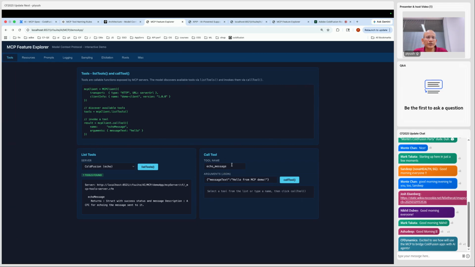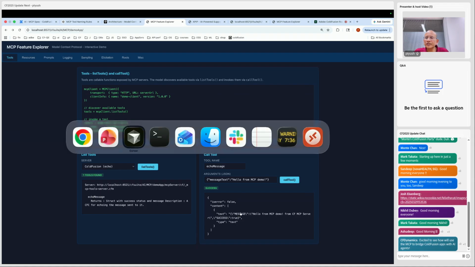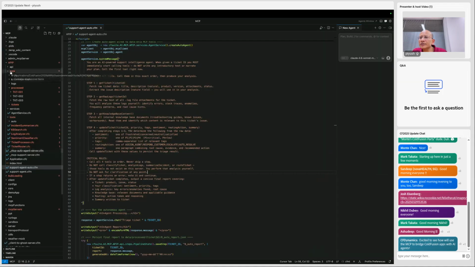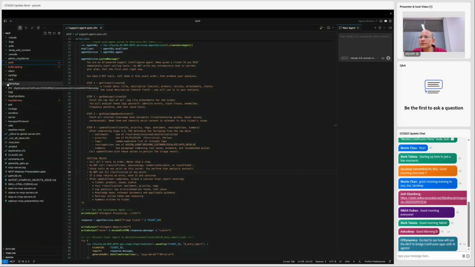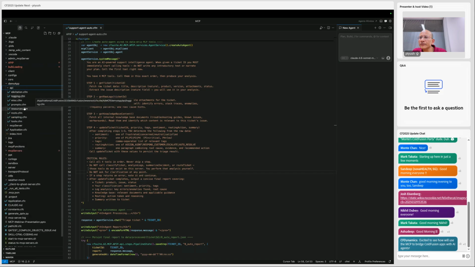And if you want to invoke that tool, we can use this particular thing, which will send the information to the tool. So let's say the tool here is echo message, so we'll use that name. We want to invoke this tool, and we want to pass it this information. And we can call that tool, so it returns the response back, which is that the CFC is returning this information. If you would like to see how that works, let's take a look at the backend in the demo app here.